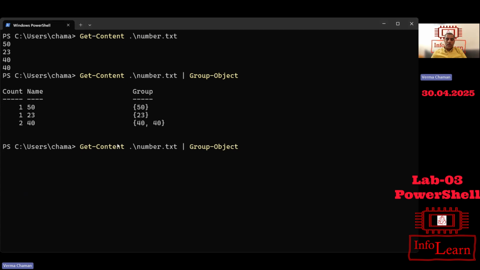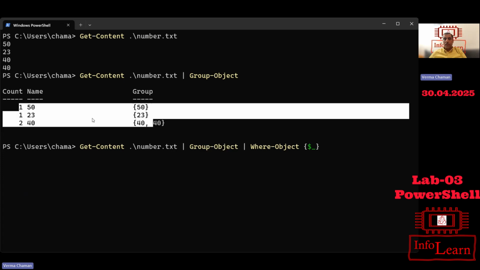And here, what I want to do more, for example, is Where-Object. Where-Object is very important, which can help us to do our task based on some conditions. So Where-Object, and here dollar underscore. It is just like the this operator in C++, which points to the current member, the current value in the list, before the pipe. So please see, I'm reading the file and sending it to the pipe, and after the pipe my Group-Object will make the groups like this.